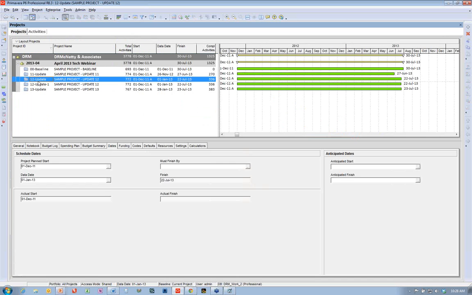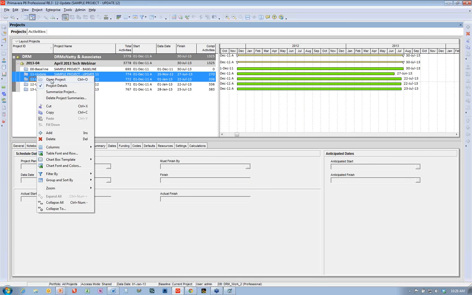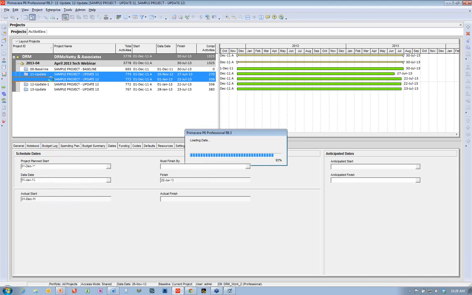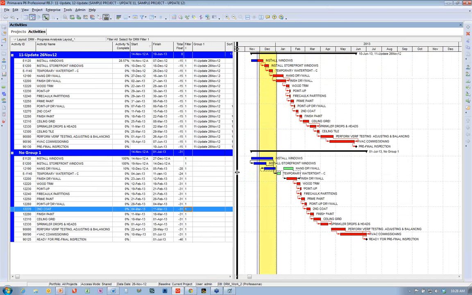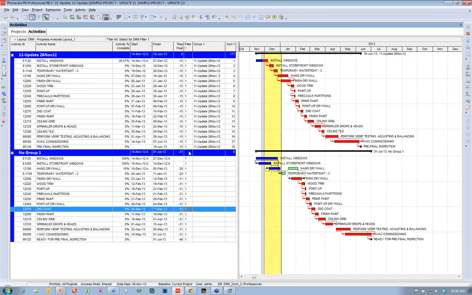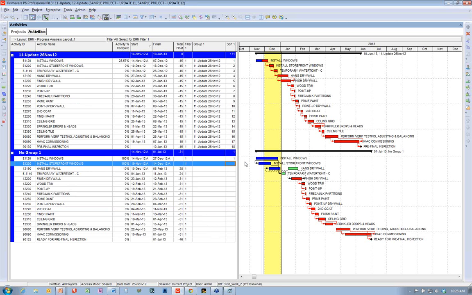We'll adjust that once we get both projects open, which I'm going to do right now. I'll go in and open up 11 and 12 at the same time so I can see my sorting. So the 11120, that's going to be my number 1. 1200 is 2.